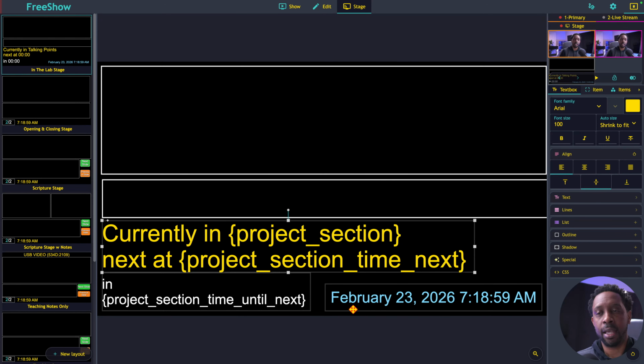All right. Now, the cool thing about putting it on stage, adding those dynamic values, is the people on stage can control the show if you want them to by adding some buttons in here to say next or previous. That's a whole other section. Like I told you, that's a video that's already out. Check it out. I think it's called Control the Show from the Stage or something like that.